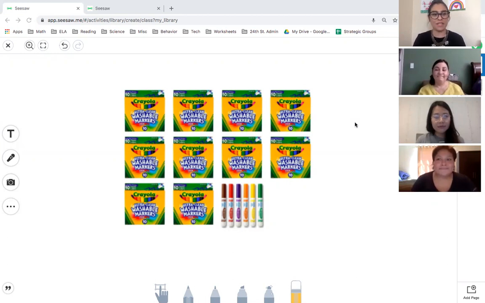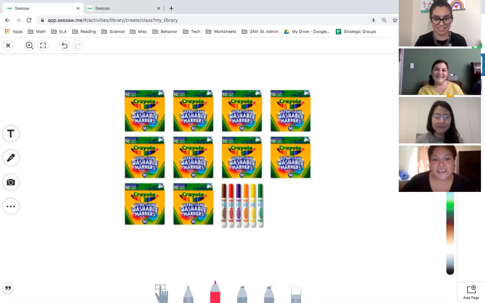And I found this collection and I wanted to ask my teachers what would be the most efficient way to count our collection. Remember, efficient means quick and correct. So we need to make sure that we choose a strategy that's going to be quick. It's not going to be one by one because that's going to take a long time. All right, Ms. Rosales, what strategy do you have for counting this collection?